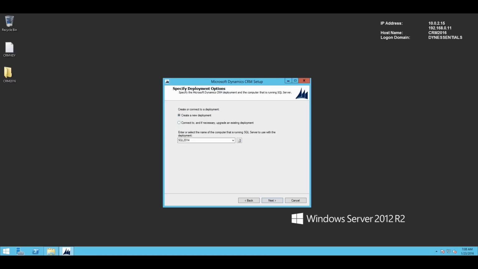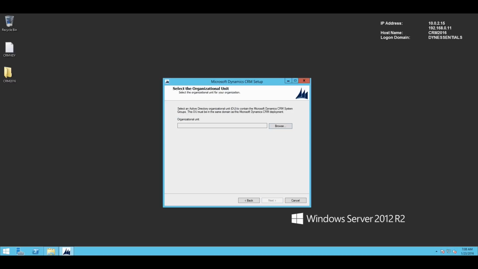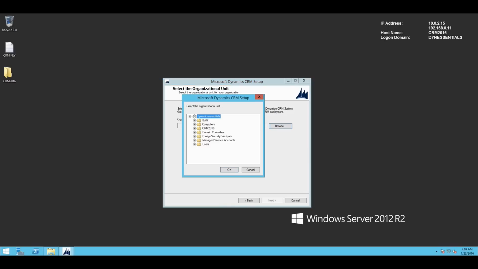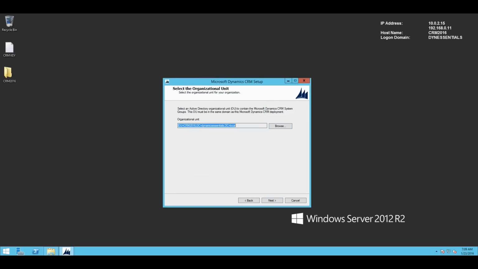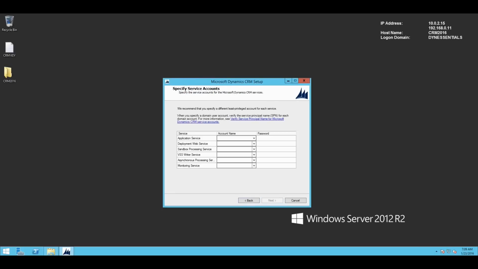Here we are creating a new deployment, so we're going to click next. Here we are being asked for the organizational unit we created previously, so we're going to click browse. Okay, so this is the OU we created earlier. We're going to choose it. We're going to click next.